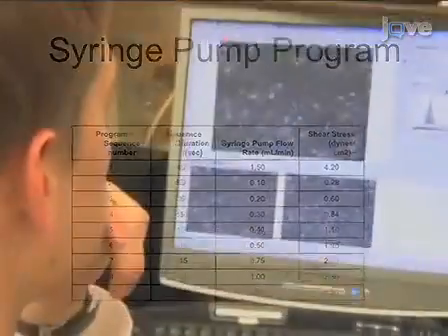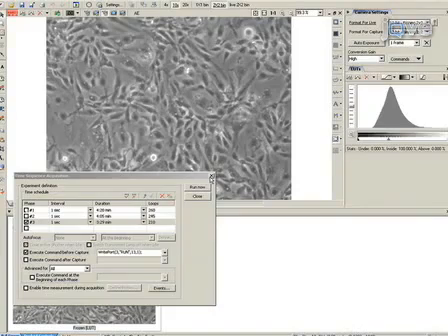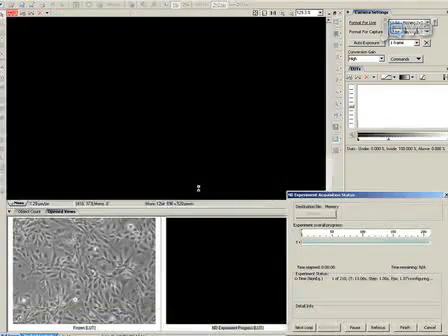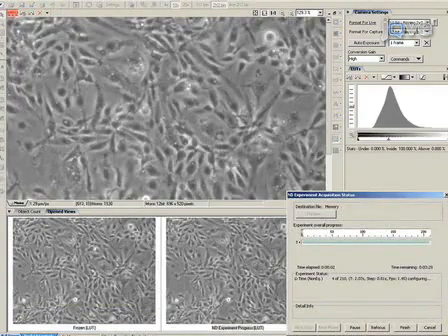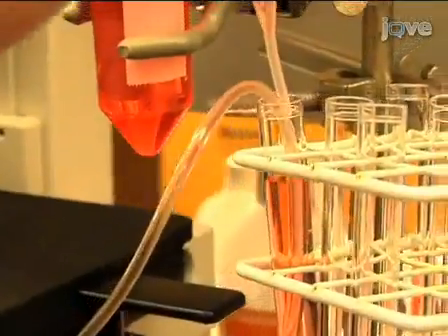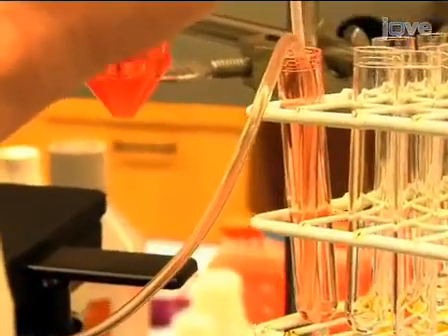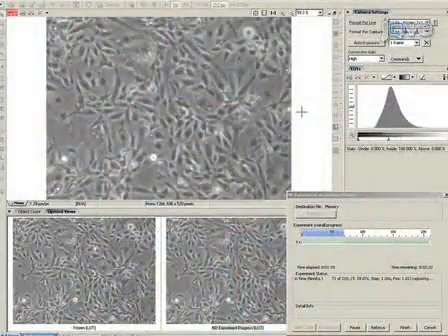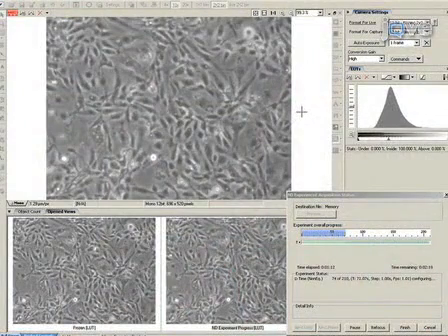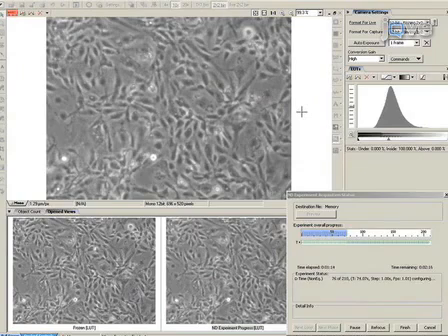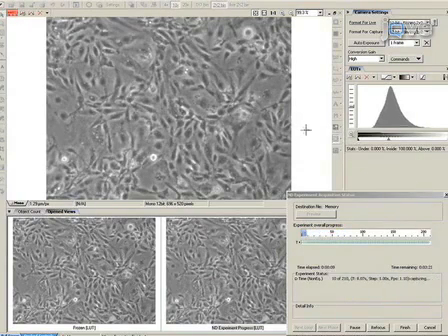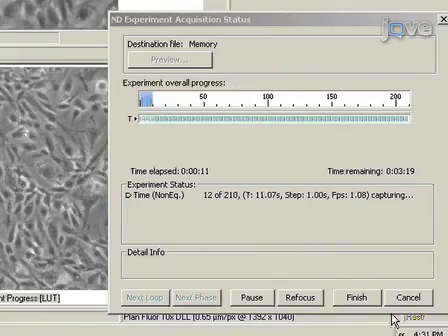The microscope and computer are now ready to capture time-lapse photography. Press Start Run on the computer to begin acquiring data. While running the program, be sure to add media to the tube containing KG1A cells in order to keep the input-output tubing full of medium and to prevent air bubbles from entering the system. If the time lapse is interrupted, the pump will not stop on its own and must be reset. Press Cancel to return to the live image.